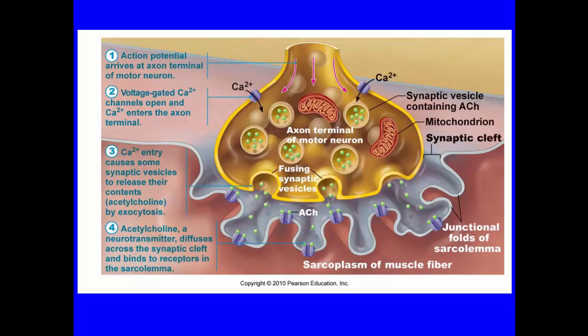Acetylcholine will travel across the very short distance and bind to those receptors. The receptors will open up, allowing in a flood of ions in and out that will cause a graded depolarization, which will eventually turn into an action potential traveling down the entire length of the sarcolemma until it goes down to T-tubules, etc. Okay, that was a quick review, and if you're not familiarized or it seems difficult, go back to the chapter that was on the skeletal muscles. I believe it was chapter 9, and just briefly go over those particular areas, okay?